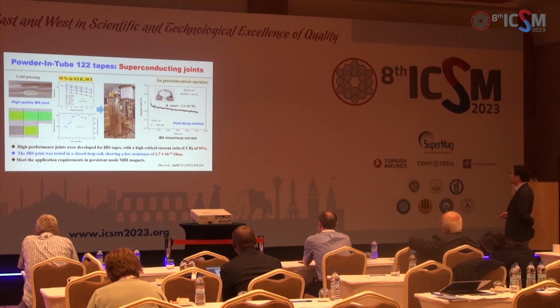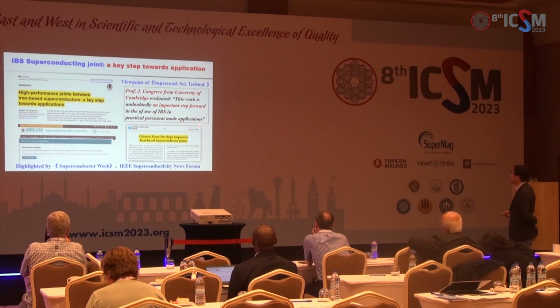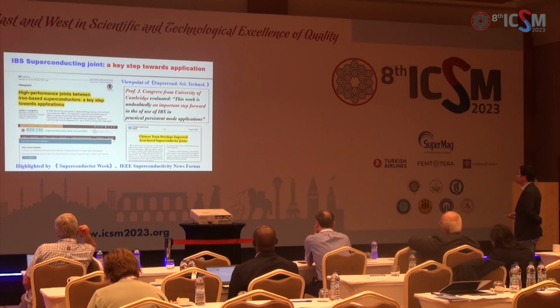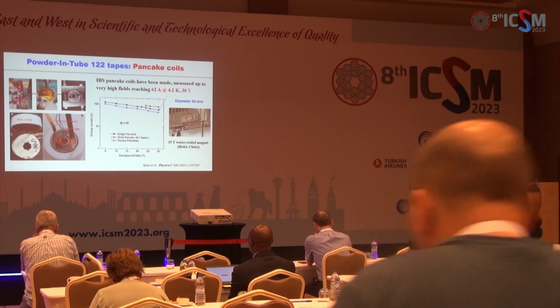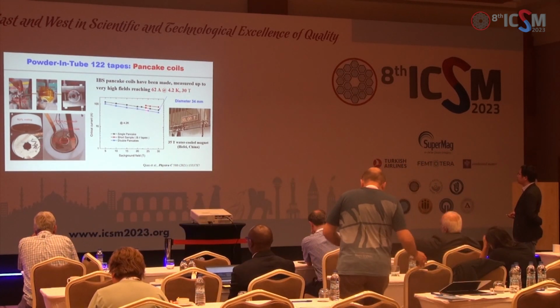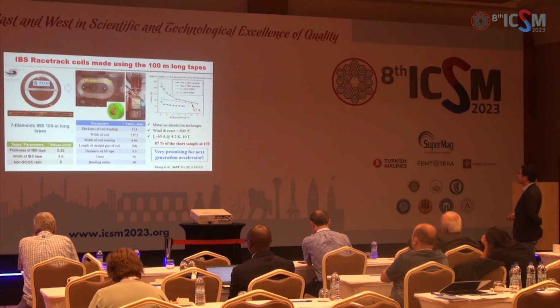and it meets the application requirements in persistent mode of the MRI magnets. And Professor Cooper from the University of Cambridge suggested this work is undoubtedly an important step forward in the use of iron-based conductors in persistent mode applications. And recent advances in the pancake coils is using the high-performance 100-meter long tapes, and at 30 Tesla, the Ic is as large as 62 amperes. It is very promising for high field magnets.